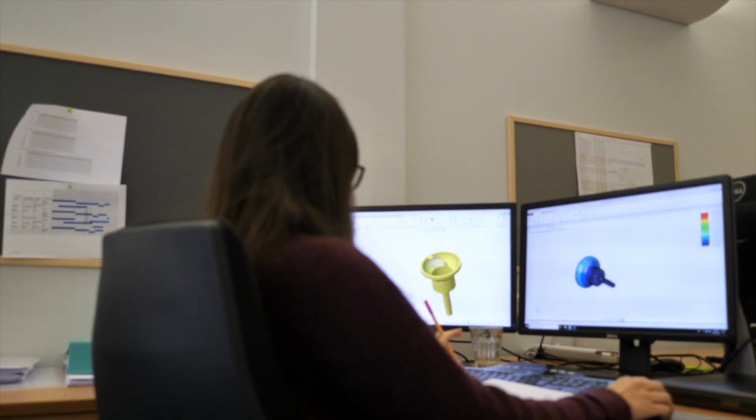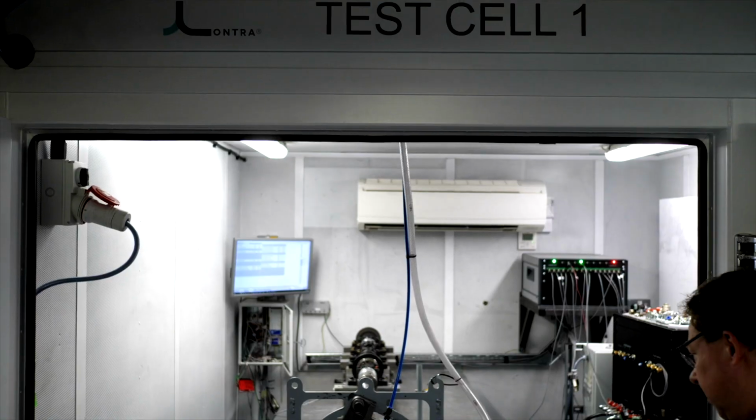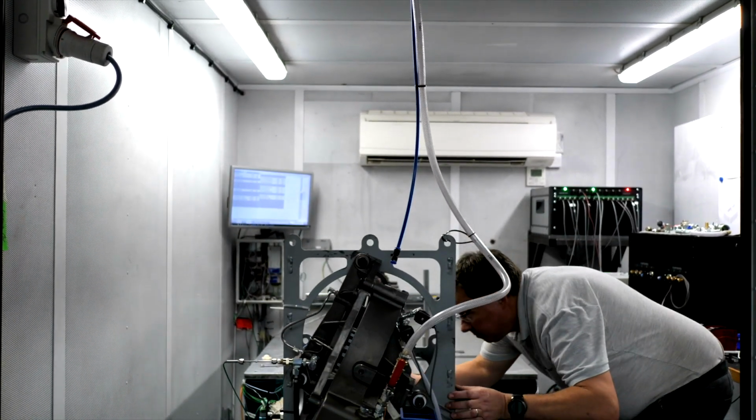We have a fairly small team of designers, so we only have 8 seats of Creo, together with simulator and behavioural modelling. They have to use them to their best effect, and the last thing they need is to be setting up systems and coping with problems, which is all too easy when you have complex IT systems in a small company. We use the Creo package to make sure that we can get the design right first time. We'll do a lot of simulation, a lot of work in the BMX and FEA programs to make sure that we don't have any obvious stress raisers, we don't have anything that might go out of balance during running.